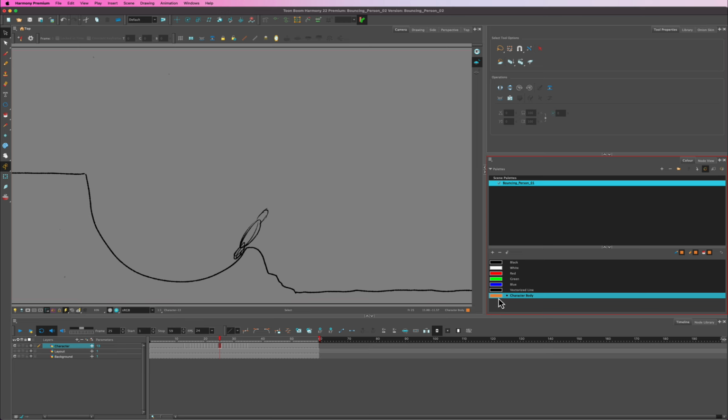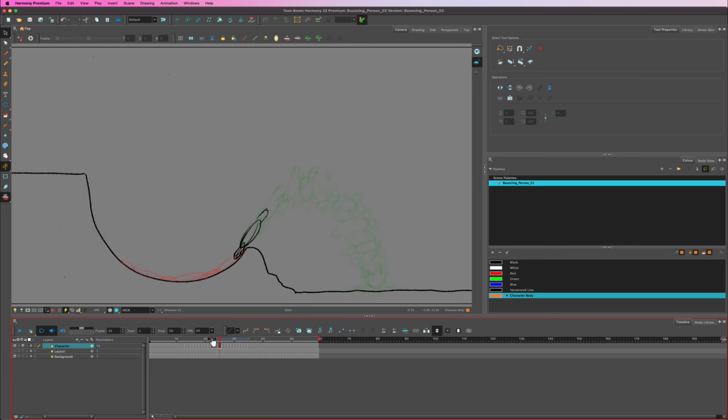So that's chosen. The next thing I want to do is select all of the line art. I want to select all these drawings together. So I'm going to use the onion skinning for that. So I'm going to hit that. And I'm going to extend this so that we can see all the drawings. That one's repeated, so it only needs to go over the edge.